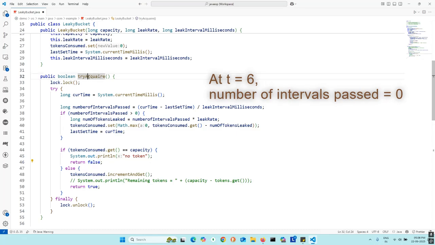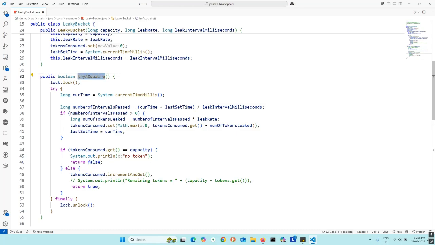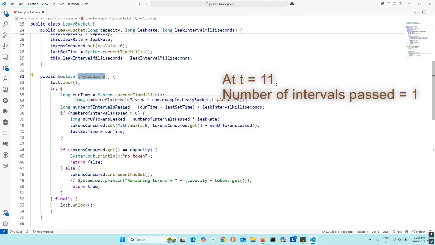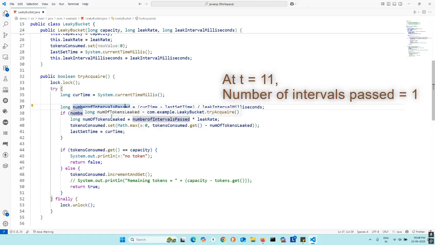When tryAcquire is called on the 11th second, number of intervals passed is 1 because 11 minus 0 divided by 10 is 1. So we come into this loop where number of intervals passed is greater than 0. So number of tokens leaked is equal to number of intervals passed into leak rate.